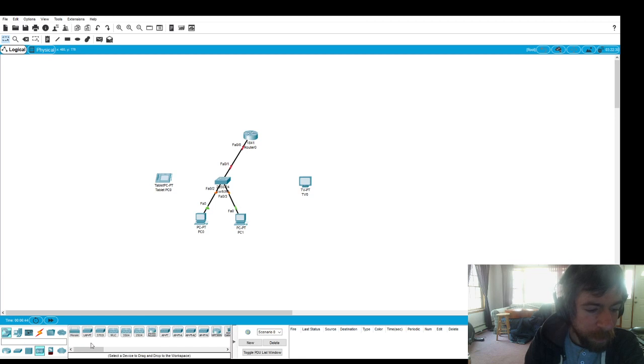And I think that's in wireless devices. Yep. So here's all your wireless devices. So you might have a home router. So you see how this tablet is communicating automatically with the wireless router. We didn't set anything up yet, but that's what we're doing.